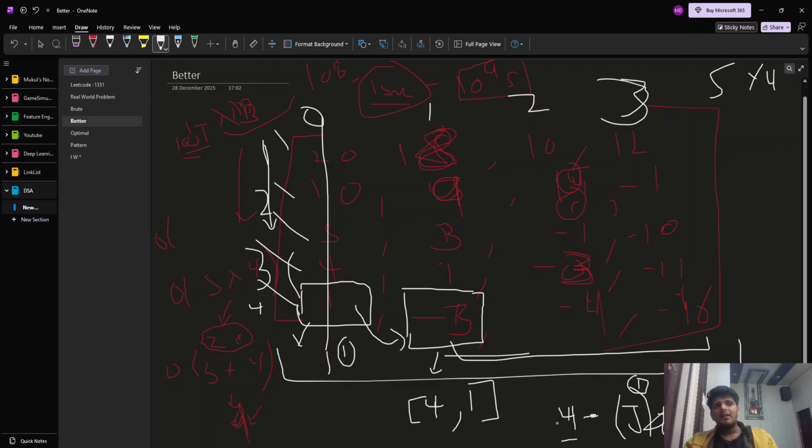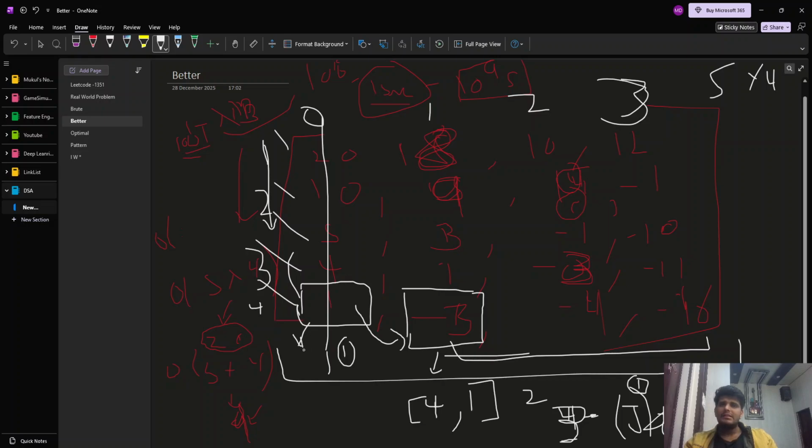You might ask why we take the column size. You can take zero-based indexing, but then the maximum index is 3, and 3 minus 1 gives 2, which excludes this part.